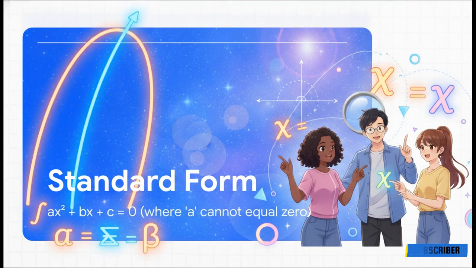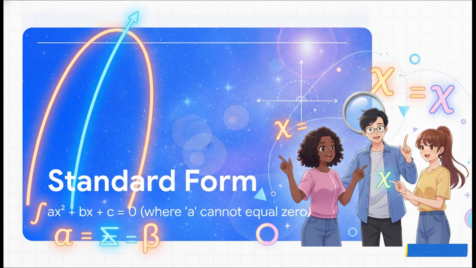And this right here is the foundation of the whole shebang, the standard form. It's ax squared plus bx plus c equals 0. Basically, every single quadratic equation out there can be organized into this neat little package. Those letters, a, b, and c, they're just real numbers. We call them coefficients. The a is attached to our square term, the b is our linear term, and the c is just hanging out as the independent constant.